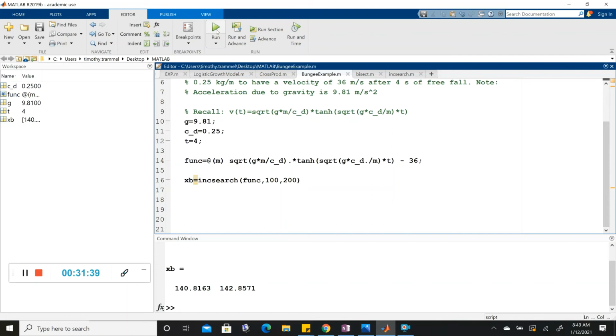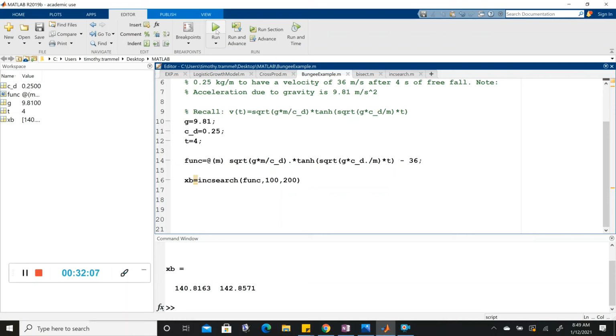But inc search, I want to point out, can only take in one input for func, and that is m. But we're a little more creative with our bisect function. We allowed it to actually input multiple extra inputs for func, using that varargin command.